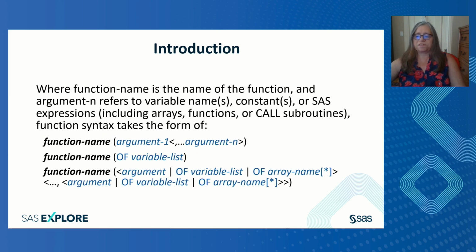We can't really discuss specific sets of functions without first understanding how functions work. Functions require either an argument, which can be a variable name, constant, or any SAS expression, including another function, with multiple arguments that are separated by commas, or they can use any form of a SAS variable list, including individual variable names. If more than one variable list appears, separate them with a space or with a comma or another of. Or they can use a currently defined array. Additionally, some functions take modifiers, enhancing their flexibility and power, as we will see in our examples.